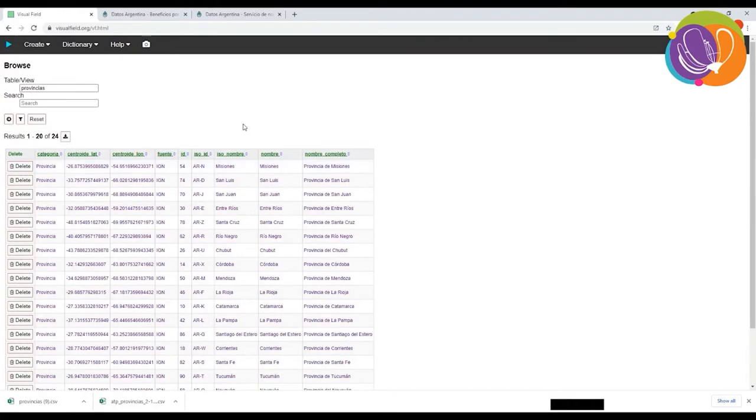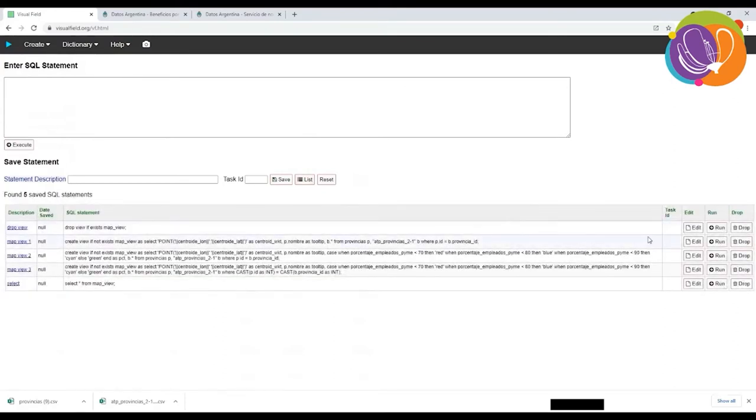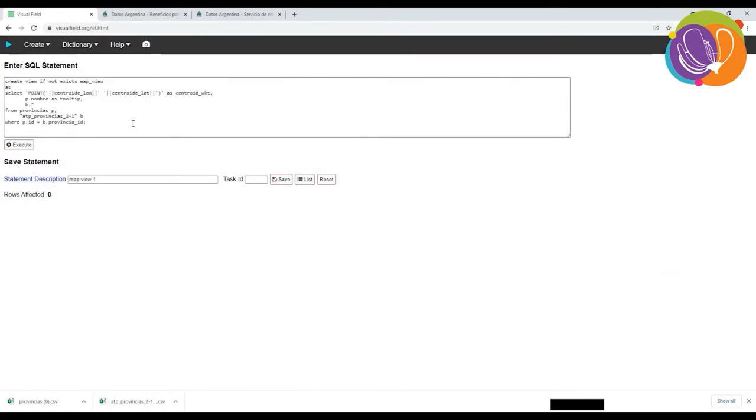So now I'm going to combine those two data sets by way of creating a view. Now, to assist me not having to type this, I've prepared some earlier. So I'm just going to run this, and let's take a look at this. Here I'm going to create a view, which is a simple cross join between those two data sets, and I'm also going to manually assemble by string concatenation a WKT geometry. Now, I could have used a custom function, but I'll just manually assemble that by string concatenation. I'll select another field as tooltip, and there it's a simple cross join between those two data sets.